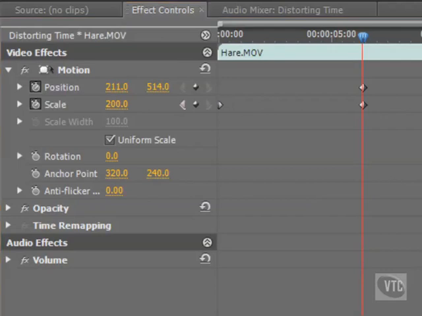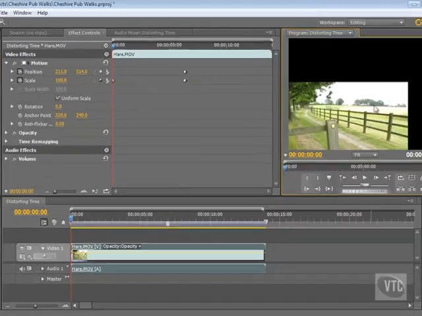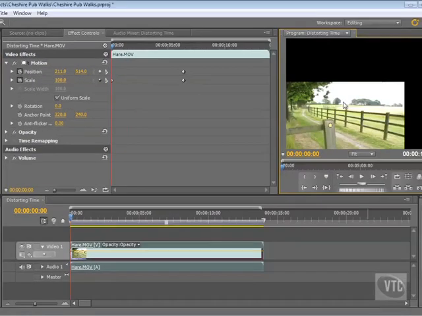So let's just go to the beginning and notice what happens on our screen in our program monitor. Unfortunately, because the first frame in our timeline is 100% and we've subsequently moved the X and Y axis of this clip, it's actually off the screen there, isn't it? We want this to revert back to the original 360 by 288 position. And the quickest way, I suppose, is by clicking on the reset here. Unfortunately, we can't do that because it will reset these keyframes too.